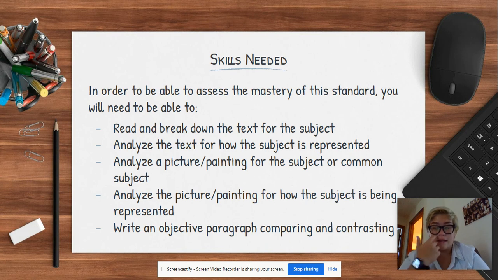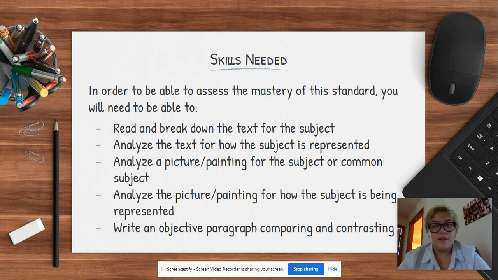So the next one is analyzing a picture or painting. We've done this before, looking at the colors, looking at what's at the forefront or the center or anything like that. But I'll give you a review once we get to the picture portion of this one. Then you're going to analyze it. Same thing. Don't just go, well, this picture is happy. Well, how do you know it's happy? What are the colors being used? What is the subject being represented as? Is it closer to the front of the picture? Is it farther to the back? Who's in the picture? That kind of stuff.